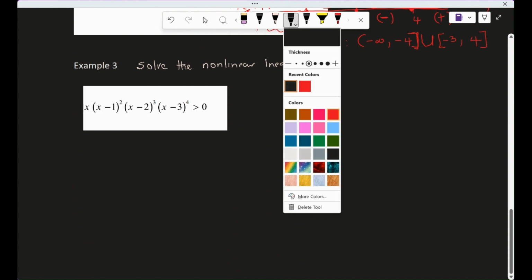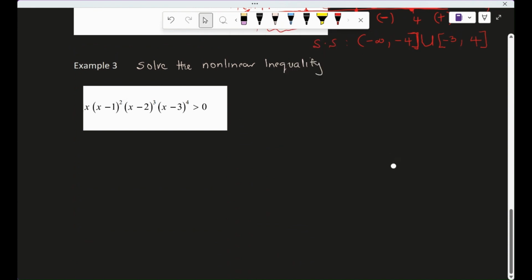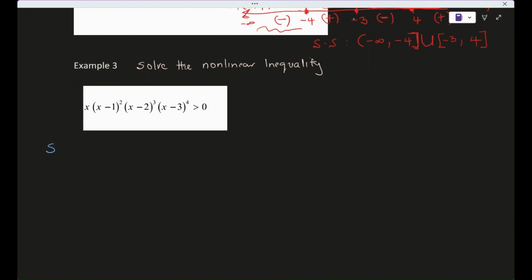So for this question, if you look at this one, this is example 3. For example 3, what is good here is that most of the steps have been completed. Look at what is step 1. If you remember, we said step 1 is to what? To write the polynomial. So step 1 is already done because everything is already on the right hand side. Even step 2 is done because the polynomial is already factorized, right?